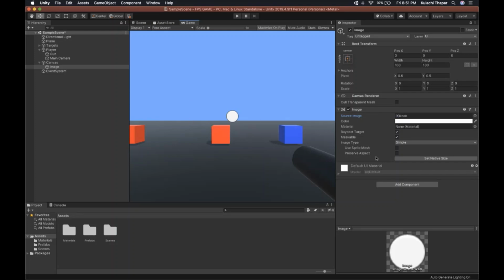So the same thing we did with the other things, we'll reduce the scale, but this time the transform of the canvas objects, like the objects that go on canvas, is a little bit different, right? So it looks a little bit different, but it's essentially the same thing. So you go to the scale property and you make it 5, right? So the proportions are also different. Now you have to be careful of that. So you make it 5, 5, 5, and then it should make it small.